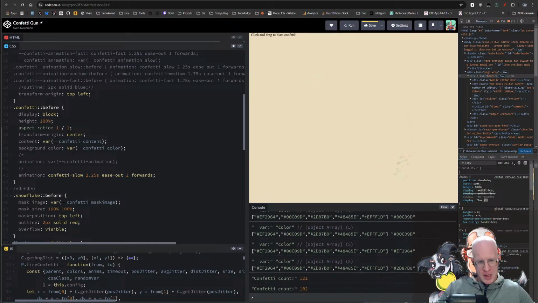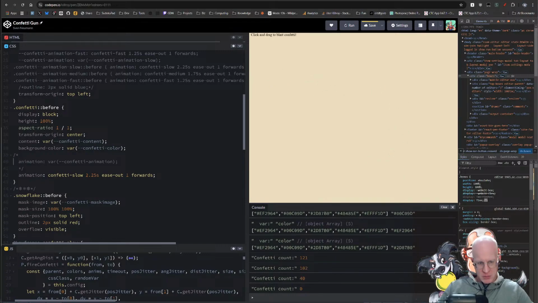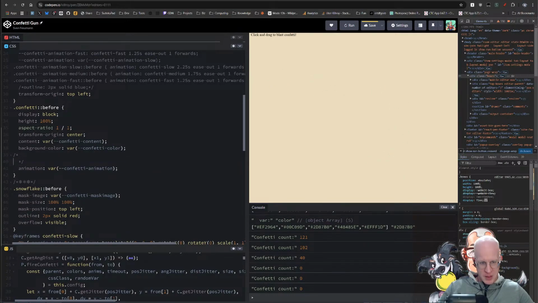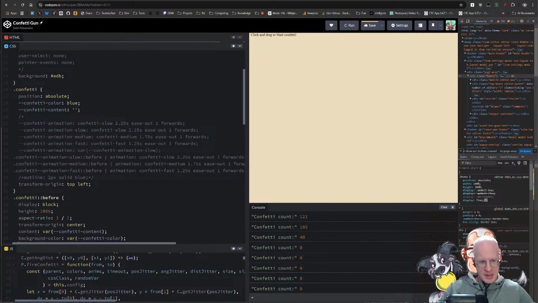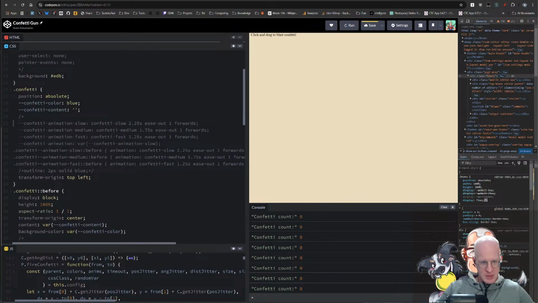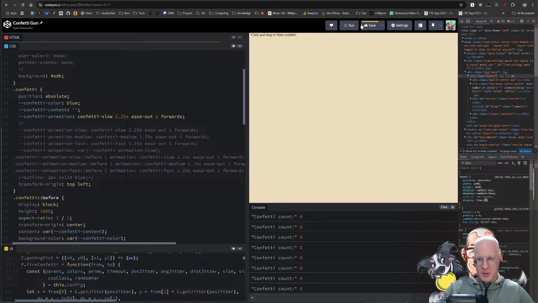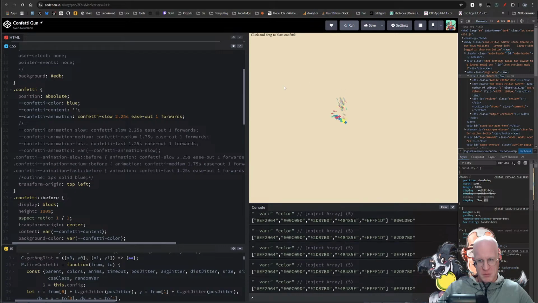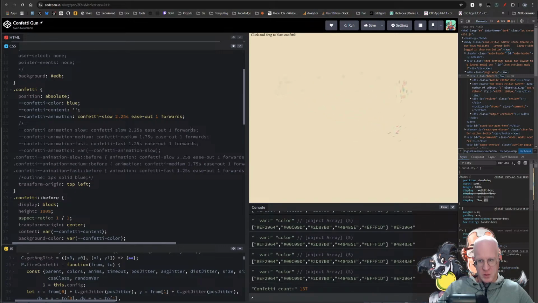Okay. Now we move the animation into the variable. So now this should work as long as we set the variable up here. Okay, let's see if that works. Okay, that seems to work.